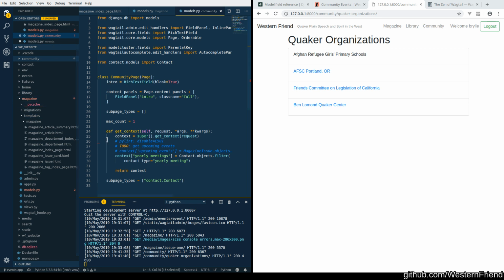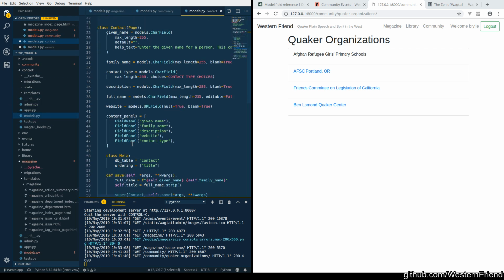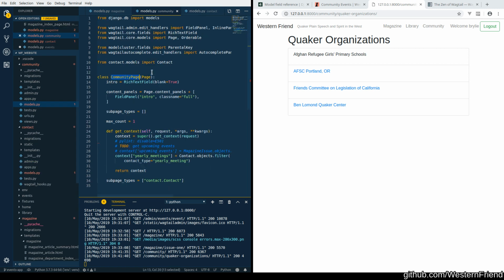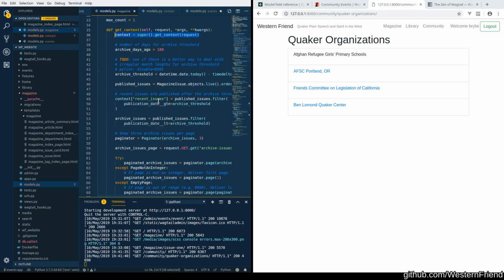Alright, so let's see, actually these are technically contacts. So I specified the order in the contact model meta ordering. Cool. So I don't need the community page, perhaps. I'm done with that.